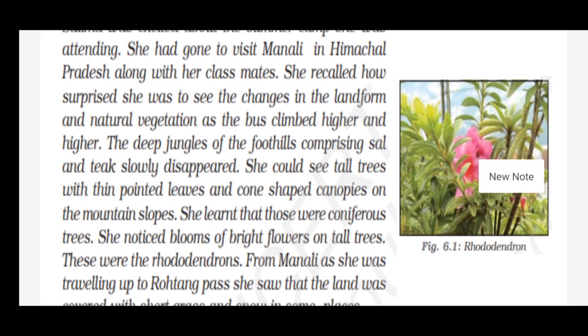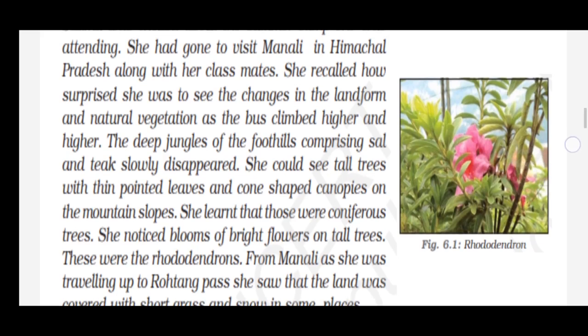So you also, when you go to any other place, observe the climate over there, observe the weather conditions, and observe the plants which grow differently from our place, and the animals which are available over there. All these observations you need to note down. Okay, so then what happens, children?